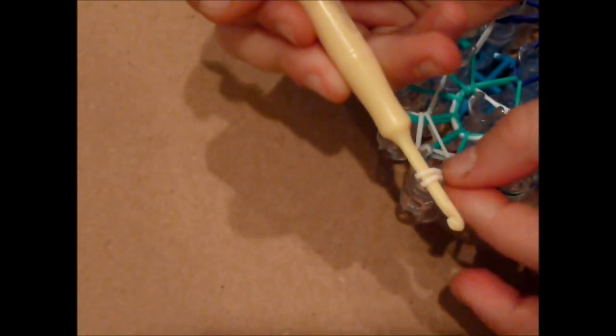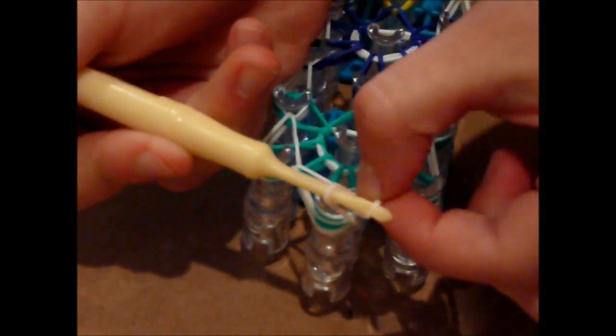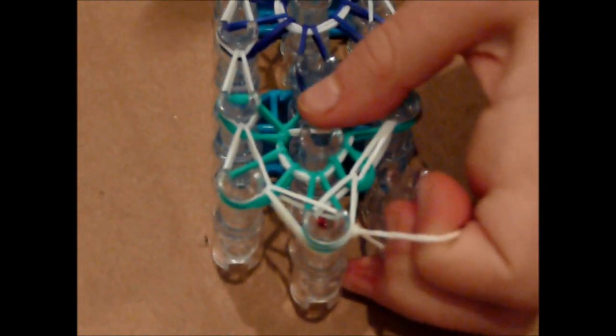Now you're going to take the rubber band, the part of the rubber band that was in front, and put it behind this rubber band. Now take the new front one off and pull it like that. Okay, so now we're going to take it off. So first take this off.